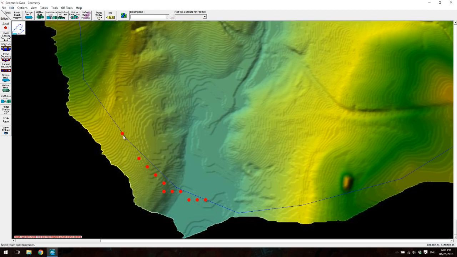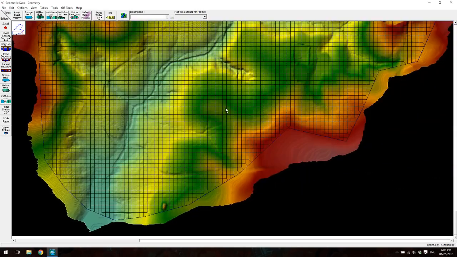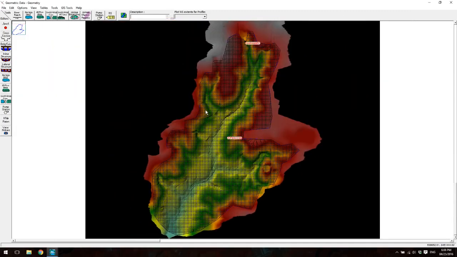Okay, so when you edit your mesh, edit your 2D flow area, you have to compute the mesh again. So I will zoom out. It automatically did it.